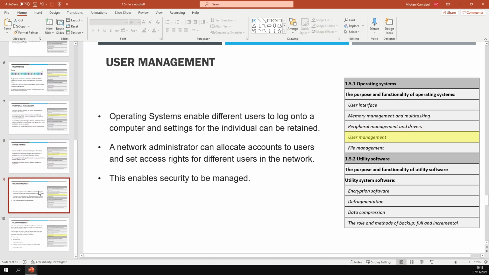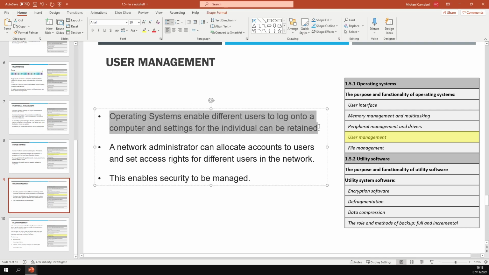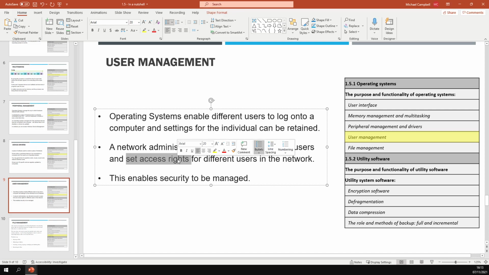So user management. Just remember this one: the operating system enables different users to log on and the settings are kept for each one. If you set something up and you log back in, it's still there. The network admin can allocate accounts to users and set access rights. For example, you might not have access to write to the C drive, or you can't install software.